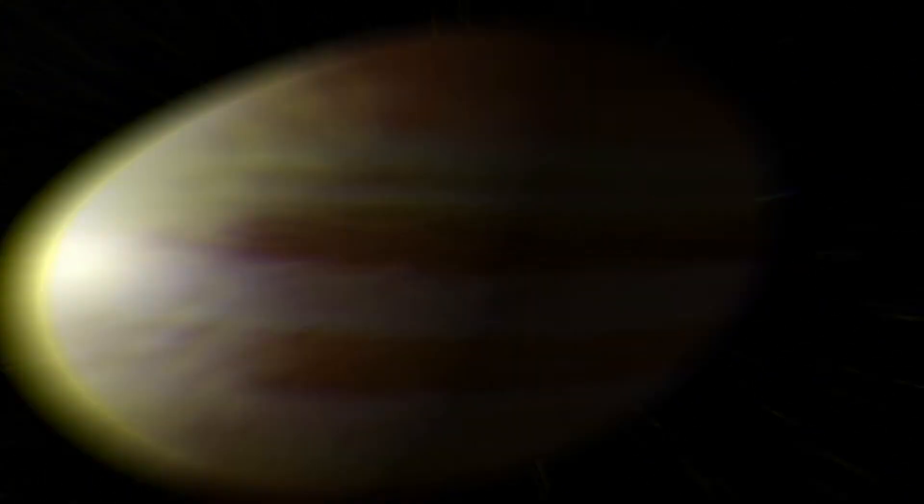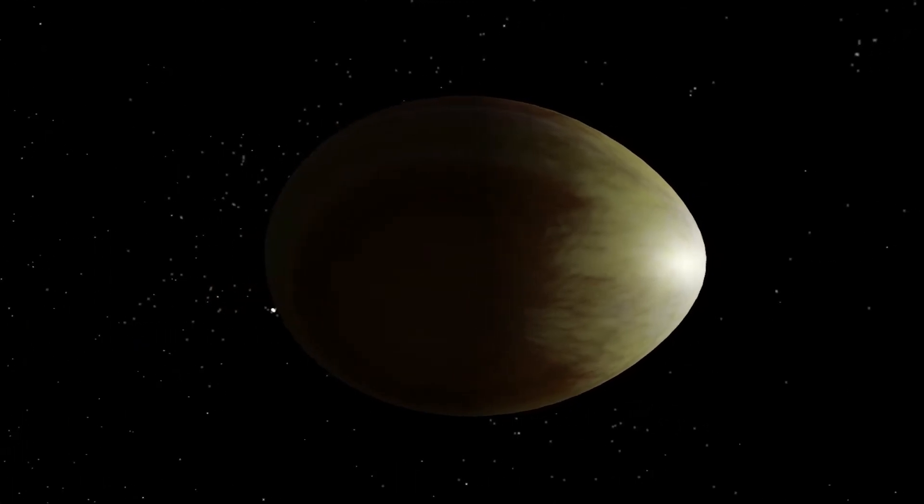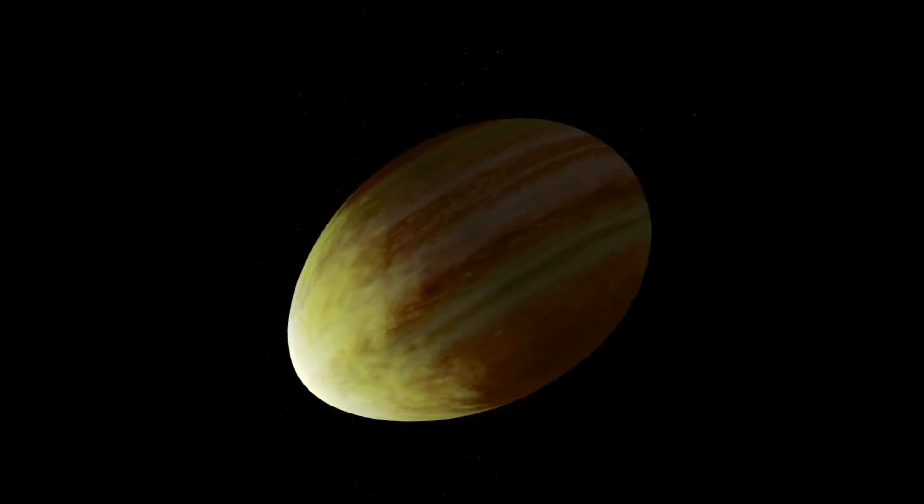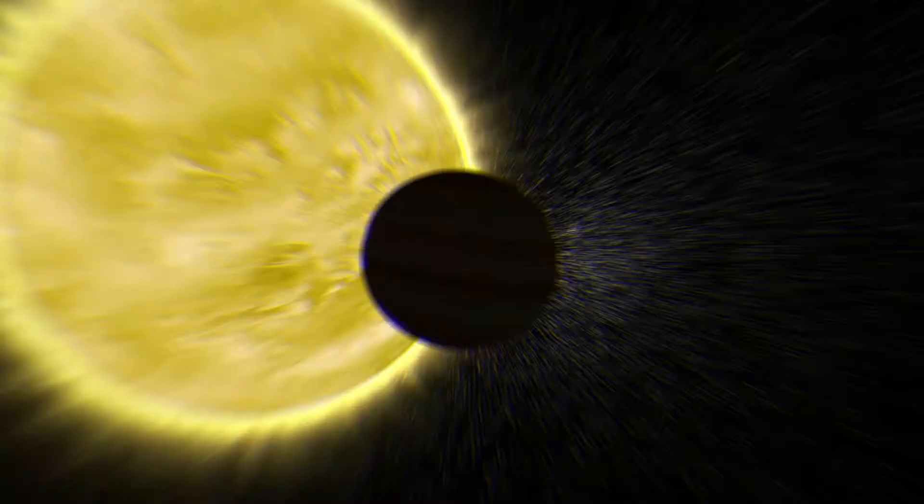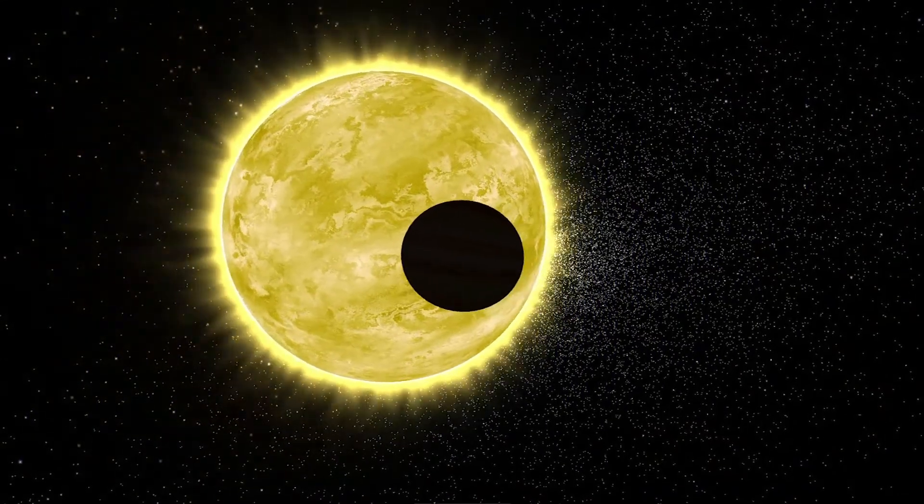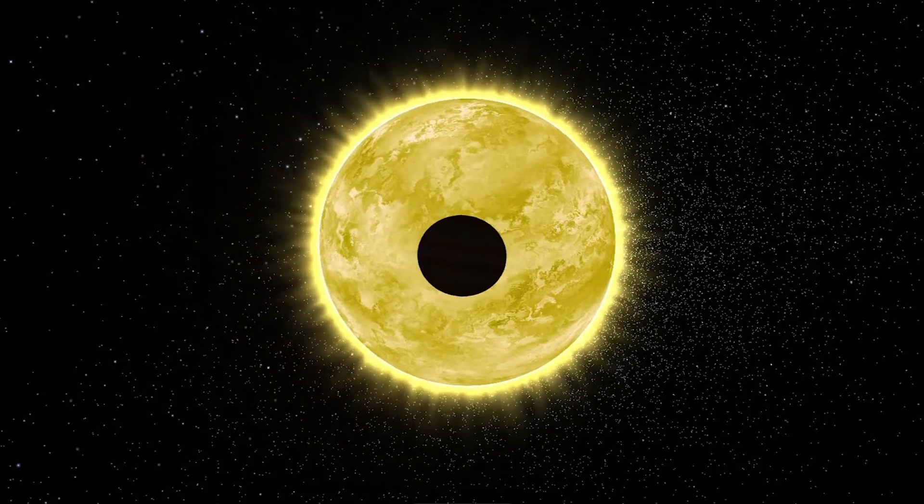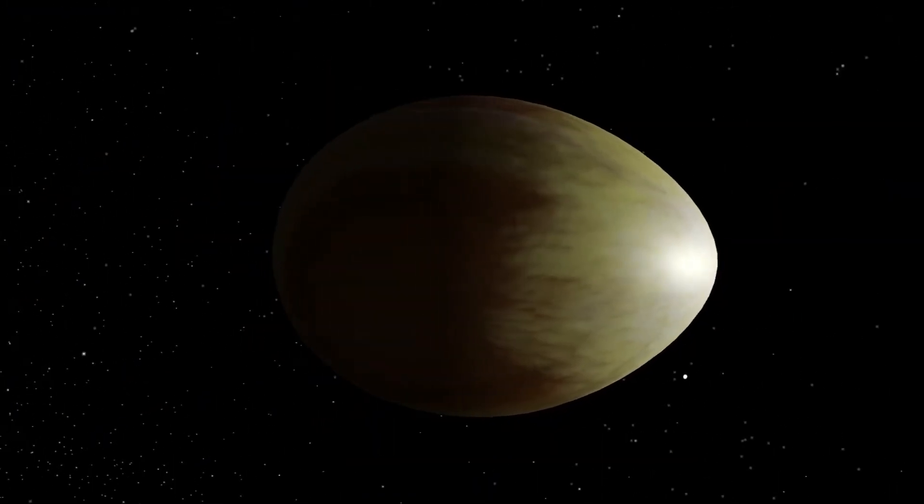The reason behind this shape is gravity causing enormous tidal forces which are stretching the planet into the shape of an egg. Since its discovery in 2008, it has become one of the best-studied exoplanets. It is very close to its own star and orbits in just 26 hours.